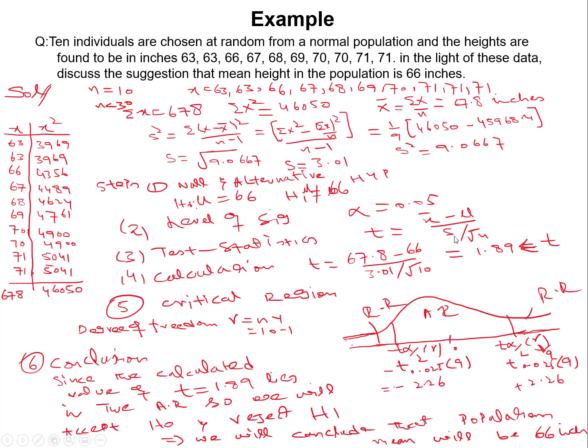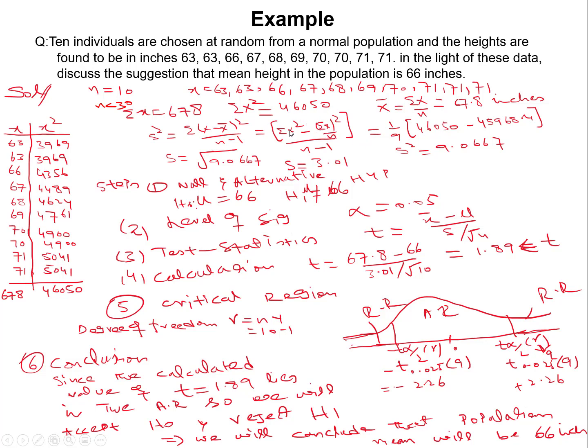Now I also need another parameter, standard deviation, because we will use this parameter in the formulation of the t statistic. So how will we calculate variance? Because from the variance we will calculate standard deviation. You know the formulation: s square is equal to summation of x minus x bar whole square divided by n minus 1. Or you can also write summation x square minus summation x whole square by n, divided by n minus 1. We have already discussed in the descriptive portion of statistics how to calculate mean, variance, covariance and standard deviation, so I don't think it will be a huge task.